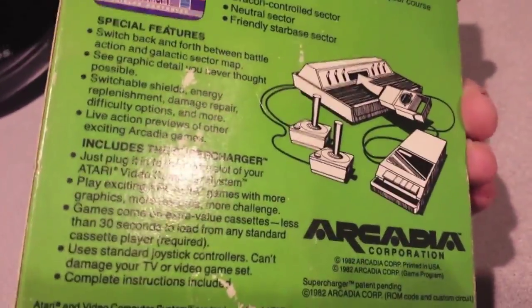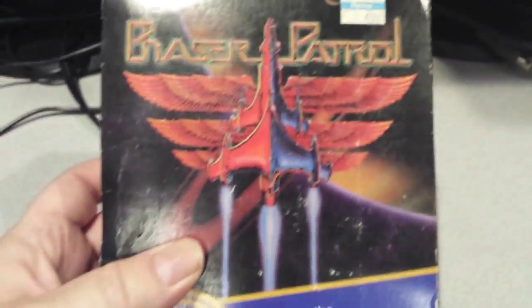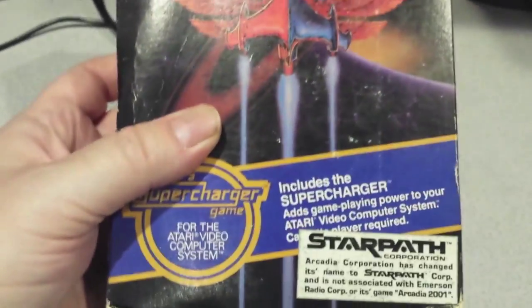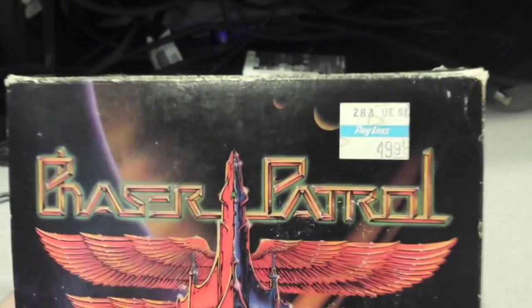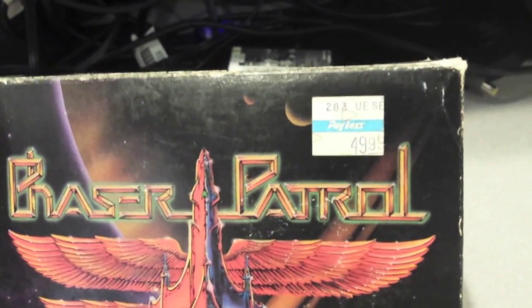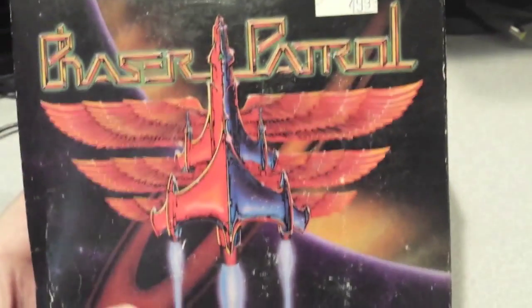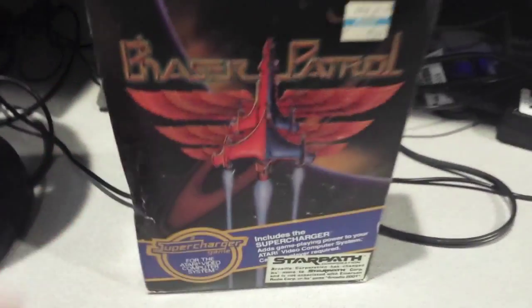So let me just go through the games that I have. Again, this is the base one that comes with the Supercharger. I'll open these up so you can see them in a minute. That's Phaser Patrol with the Supercharger. Pretty cool artwork on the front, too. It's funny, it has an old sticker on there. I don't know if you could see, it says "Pay less, $49.95." So I think that was a sticker from the old time when this came out.